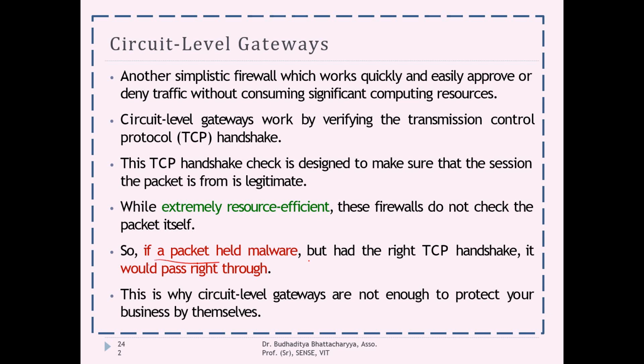If a packet holds malware but the right TCP handshake has been made, the handshaking technique is correct, but the packet contains some intruding elements, and they will allow it. They will only check the handshake. They will not go deep and inspect the packet itself. So that's the problem with this one. Again, this is very low from the resource point of view, but the very purpose of a firewall, filtering the noise or the attacks, is not fulfilled here.